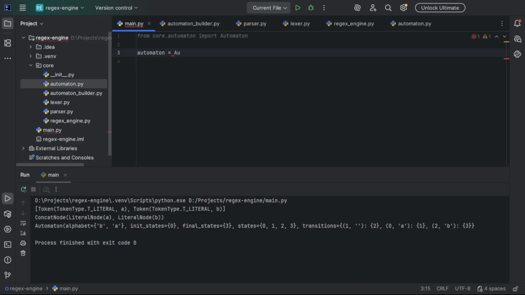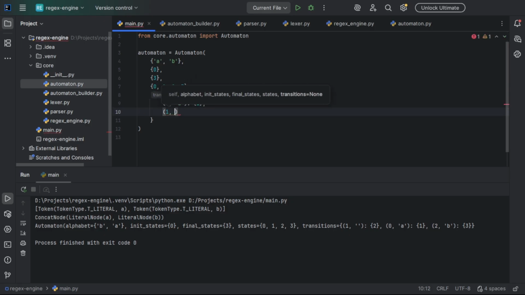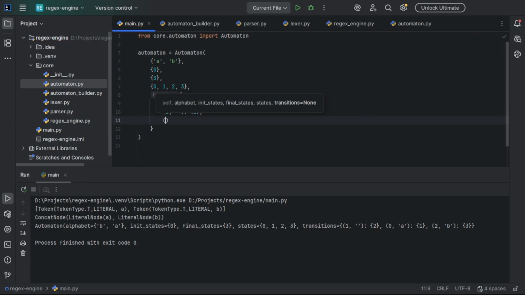Say automaton with alphabet A and B. The initial state is 0, the final state is 3, all states are 0, 1, 2 and 3, and for all transitions we have from 0 taking symbol A will end on state 1, from 1 taking epsilon transition will end on state 2, and from 2 taking B will end on the final state 3.